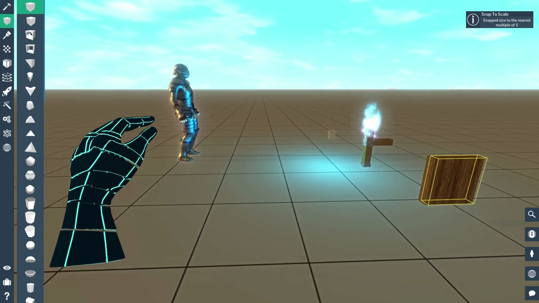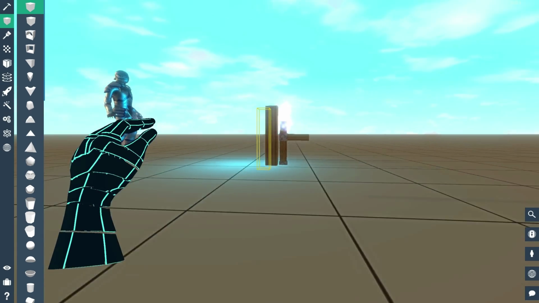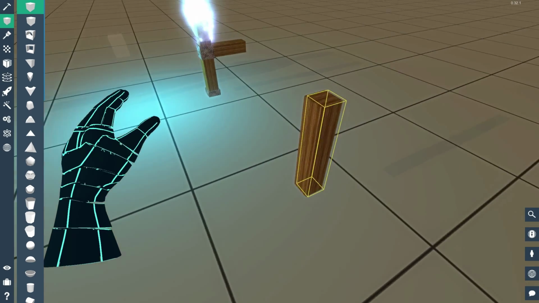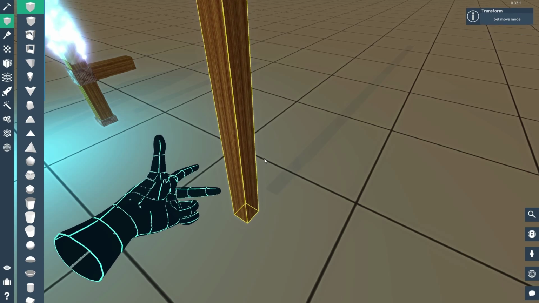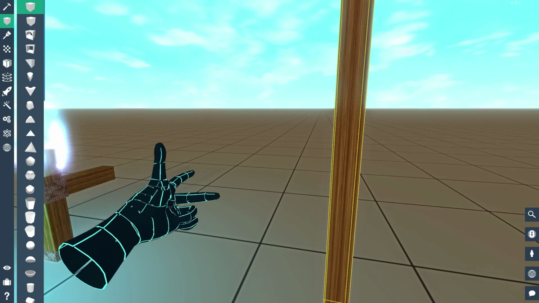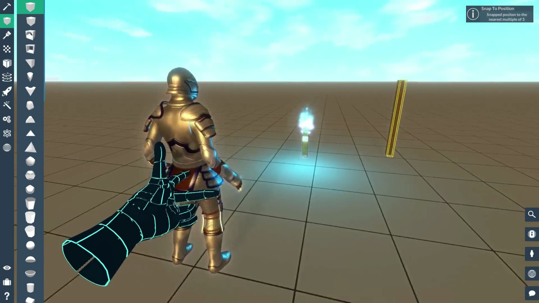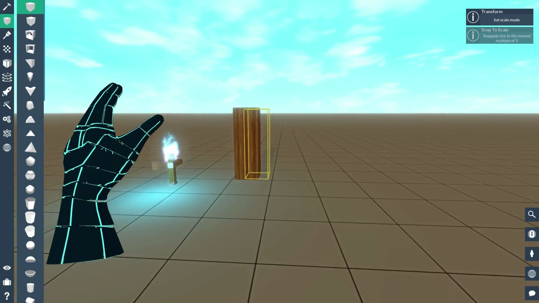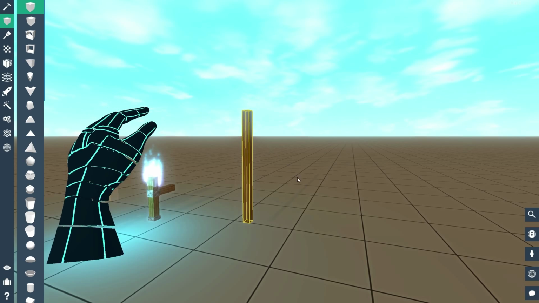Okay, so let's make this the minimum width. That's way too high. So let's just go whoop, whoop, just like that. And we've got this kind of pole. Now I could make this a cylinder, but it's not going to matter whether this is a cylinder or not. The world's going to be quite dark. People aren't going to be able to see this in a lot of detail. If you wanted to make the object a lot more detailed, you can.